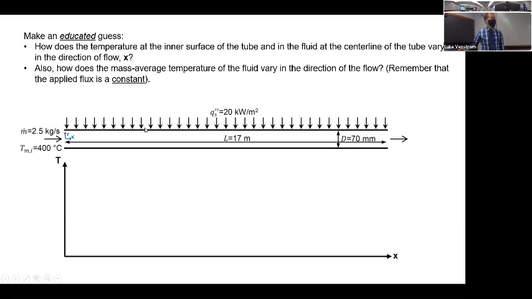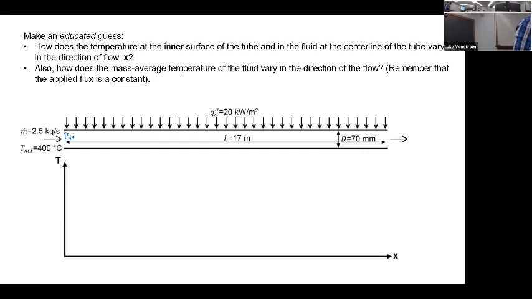Knowing that we have essentially a constant flux condition at the surface, asking those questions is kind of important for the design of a parabolic trough concentrating unit. We have to know how these temperatures change. So just think for yourself, make an educated guess. I'll give you some time to do that, and you can talk to each other too.